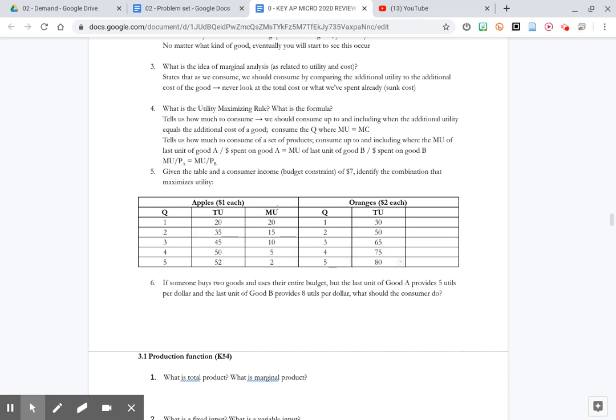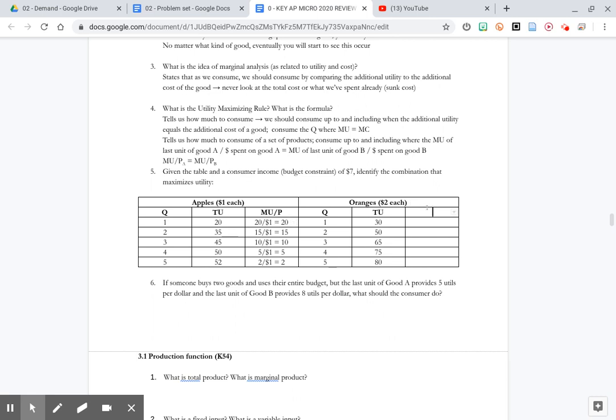And then for the marginal utility per dollar, it's divided by $1, divided by $1, you get the picture, right? So it's actually the same for all of these. Divided by 1, so that's 2, equal to 5, equal to 10, equal to 15, equal to 20.